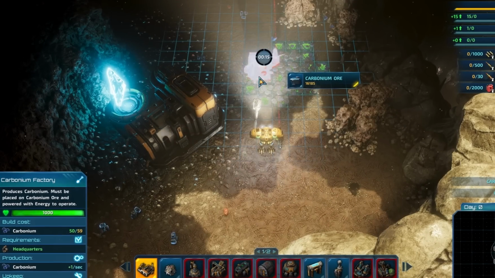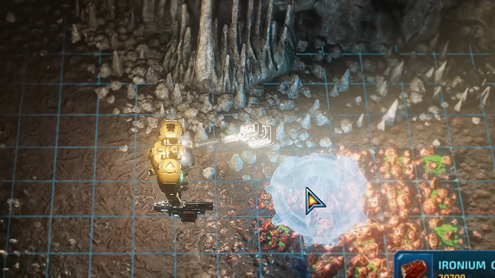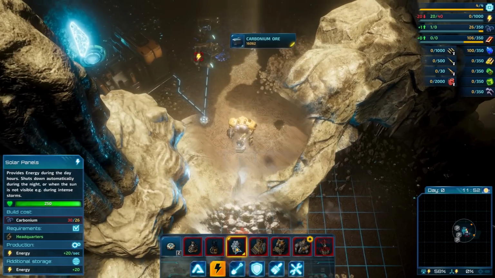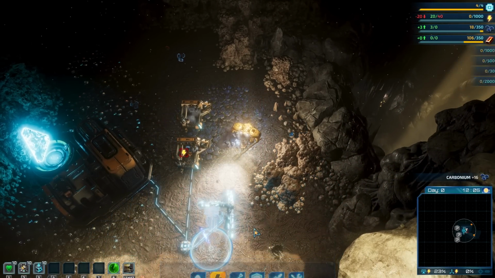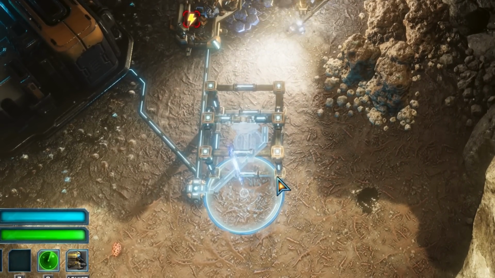First things first, you need to set up your HQ and get mining these blue and orange rocks. Carbonium and ironium, respectively. You know, like coal and iron, but a bit more alien. Then what you're going to want to do after that is remember that you actually need to power the miners and plop some solar panels down. Which is a strange thing to do in a cave, but as you can see there are spots where sunlight is coming through rather conveniently.